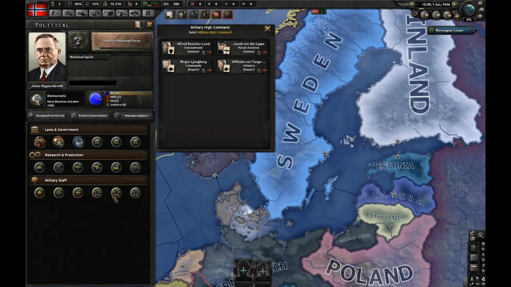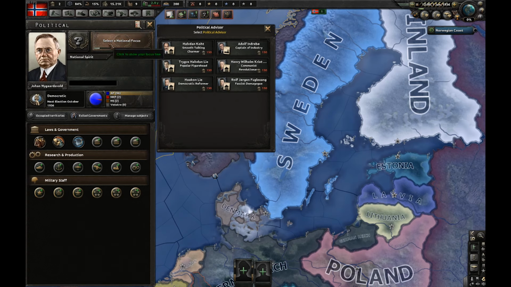There's 3 of them, so you can sort of mix it up the way you want to as your country, and you can choose up to 3 of these. Now, the way you choose any of these is you get political power. Political power is gained over time. For example, we're playing medium difficulty, which gives us 2 political power per day roughly here in Norway. So I would just have to wait for a month or 2 to have enough political power to assign one of these things. They aren't meant to all be assigned right from the get-go.